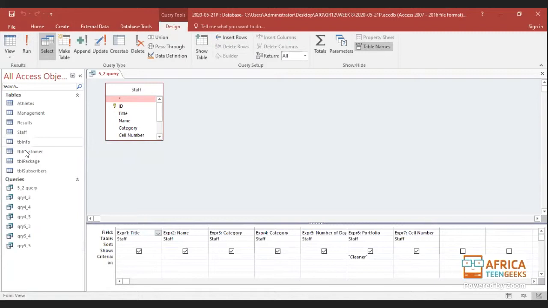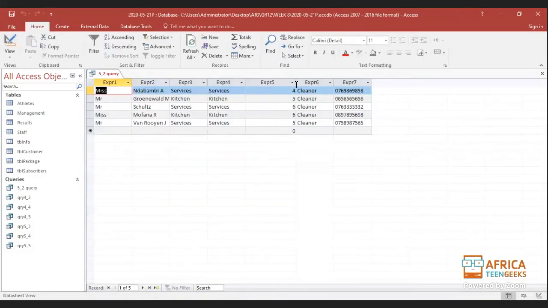Okay, so back to the question. They asked there that we have all the cleaners and kitchen waiters who will be working less than 5 days. Working for 5 or less days. Okay, so let's go there. If we go back to C, we are there, and this is the expression. Okay, so we're working with expression number 5 there, and we need to see all the kitchen cleaners. So this is the expression there.